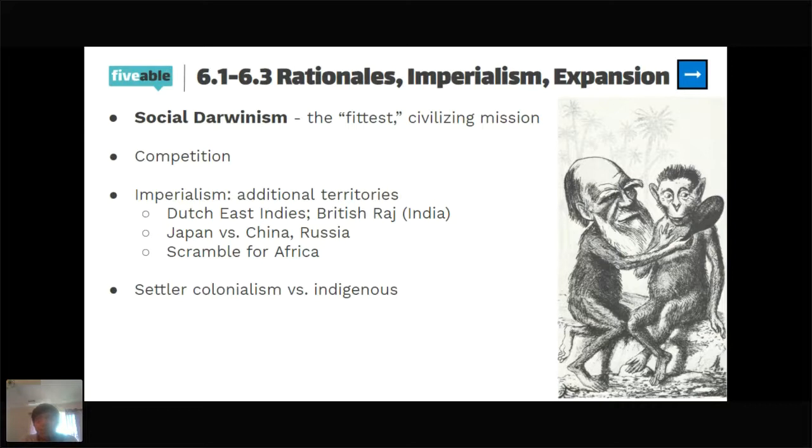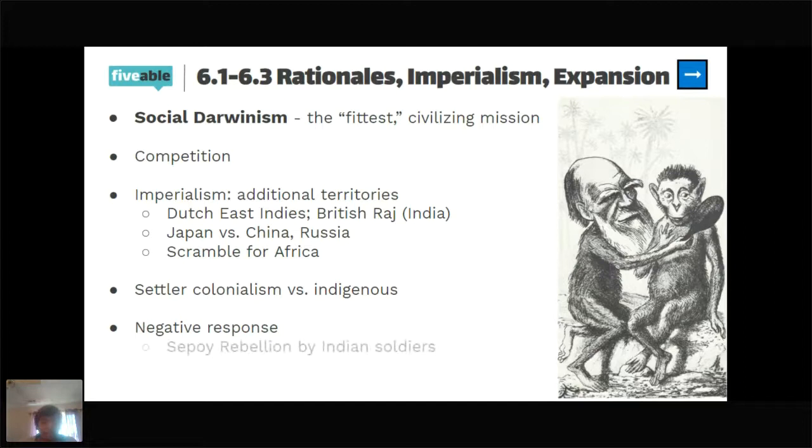So basically you see settlers taking over and impacting the indigenous people there, the native people. So imagine Columbus, but at this time period. The best example would be Australia, New Zealand, and you can talk about France in Algeria too. Of course, if you're a local and you see these foreigners taking over, you'd feel like, that's not good. So we see rebellions. Yes, the Maori, the indigenous people in New Zealand.